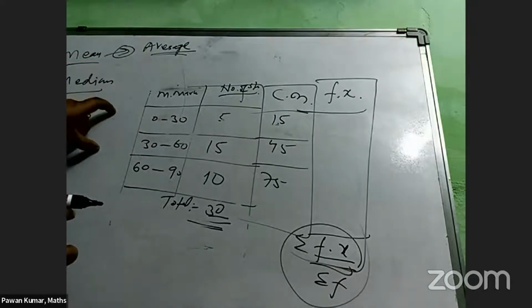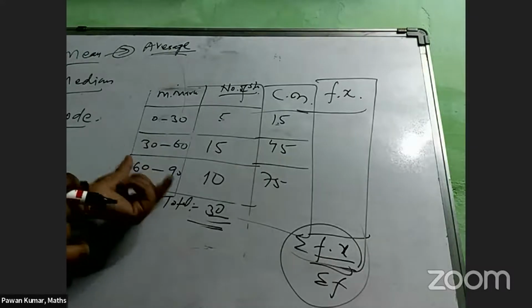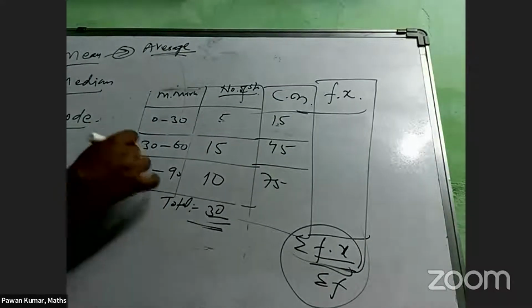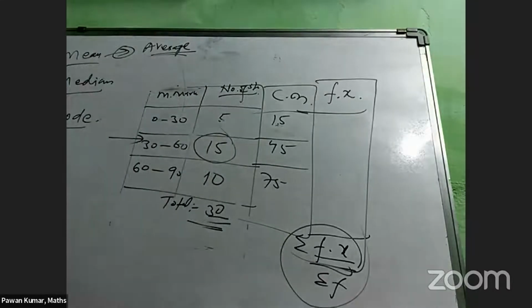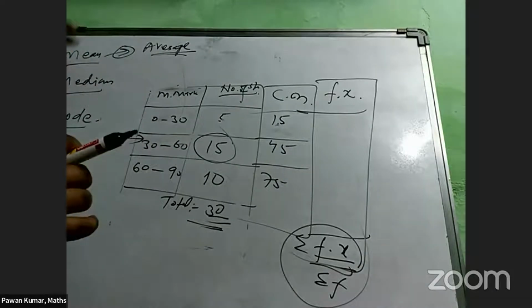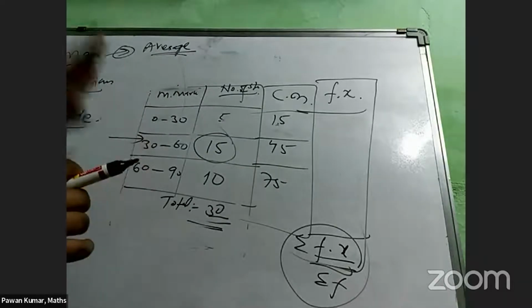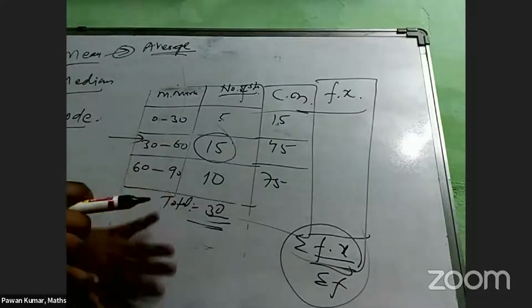What is a mode actually? Mode is nothing but up to which marks the number of students is more. If I say, in this class group we have the most students securing 30 to 60. Understand? So I can get the difference between mean, median and mode. So exactly we can calculate the conditions of the mathematics for the particular classes there.